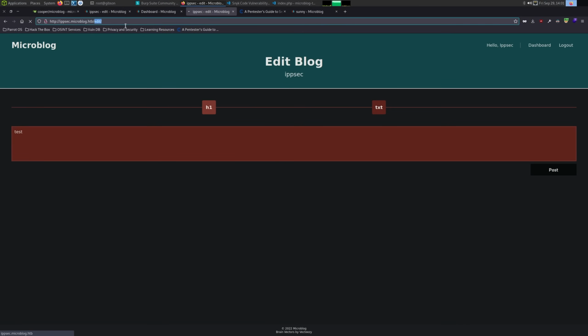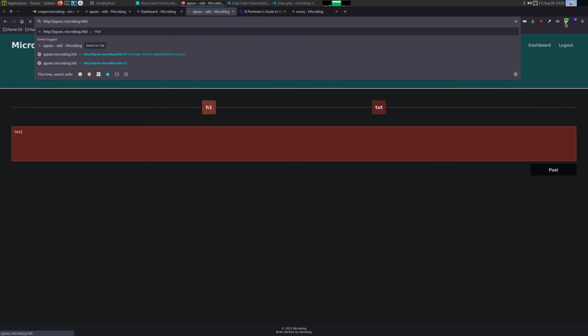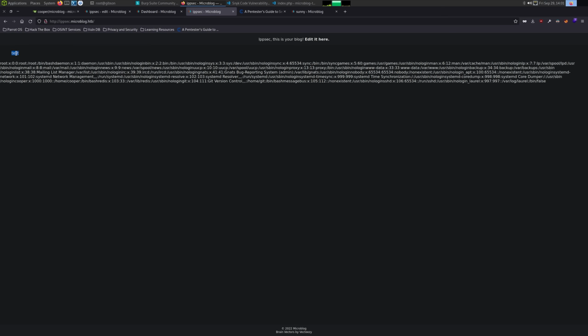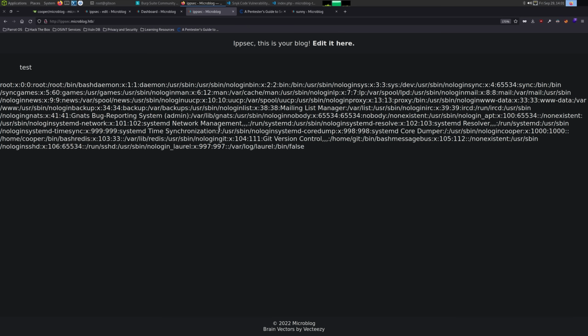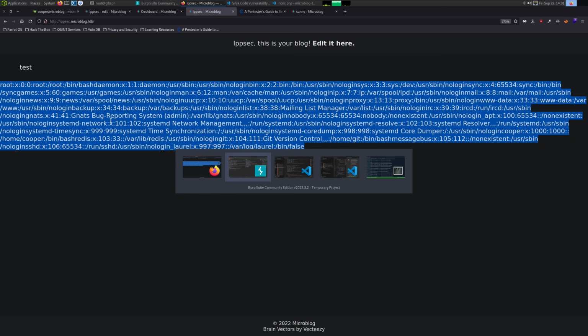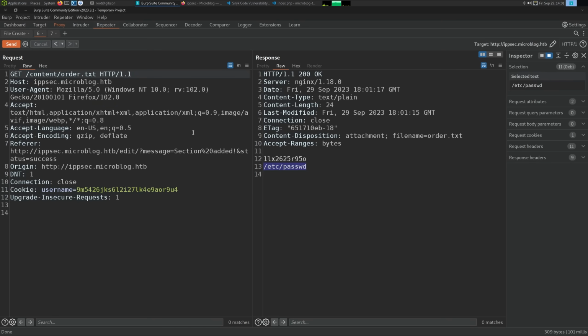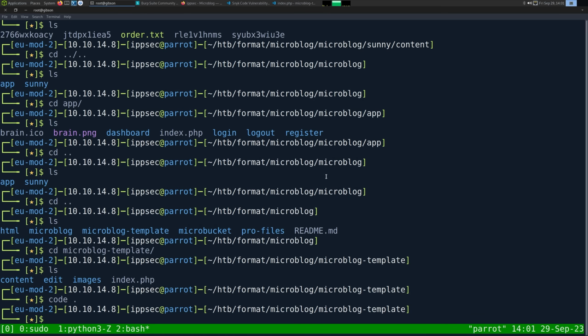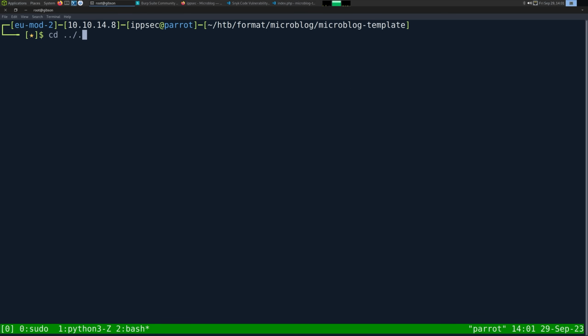So let's go and turn Burp Suite off, hit enter, and there we go. We do see test, and then we see this /etc/passwd. So what we probably want to do now is automate this in Python so we can grab files a bit quicker. Because if we just keep doing this manually, we're probably not going to grab as many files as we want because we're lazy, and grabbing a file takes like 20 seconds when it should be instantaneous, right?